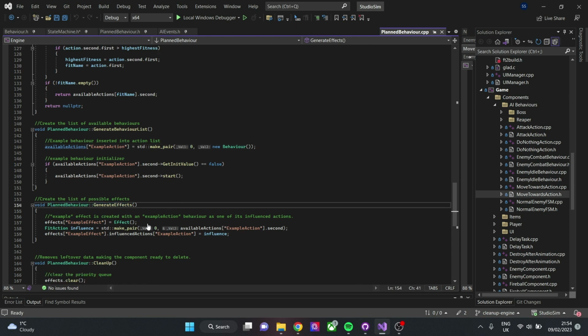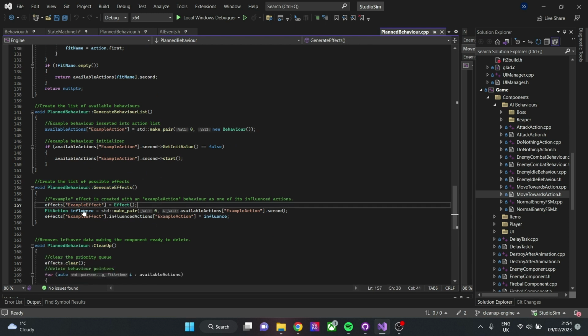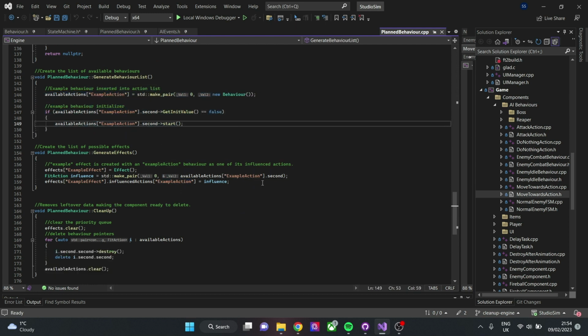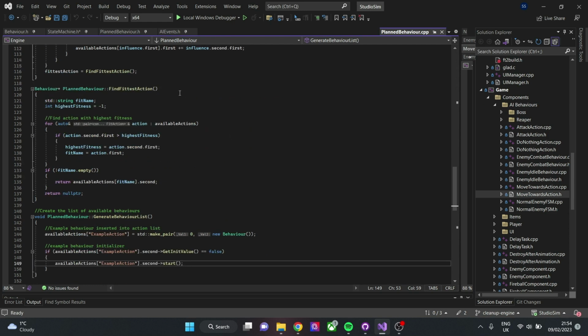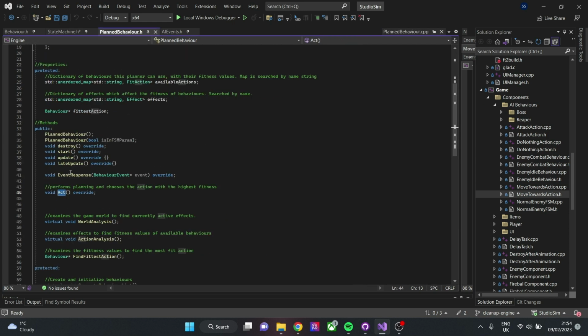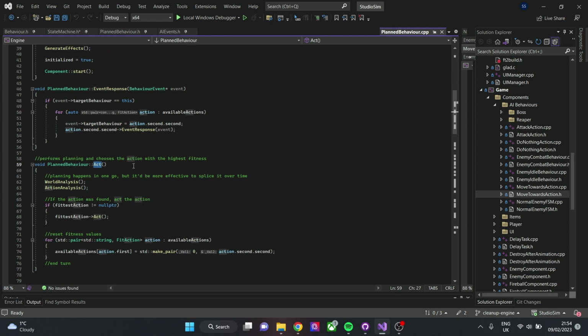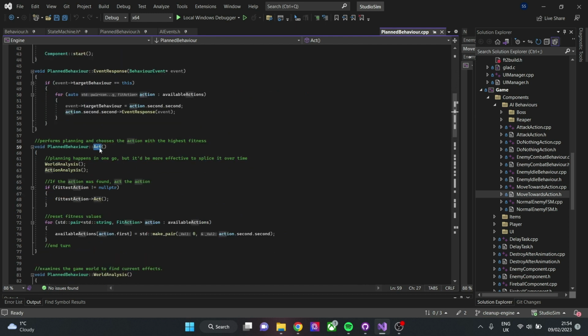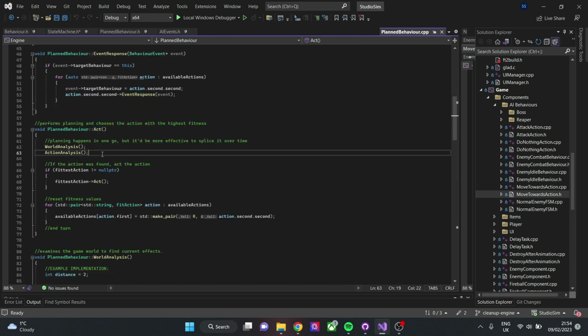Then the planner will generate effects. These effects put influence on the fitness values of said actions, and they use names as keys in the hash map to speed up search times when finding what influence to affect.